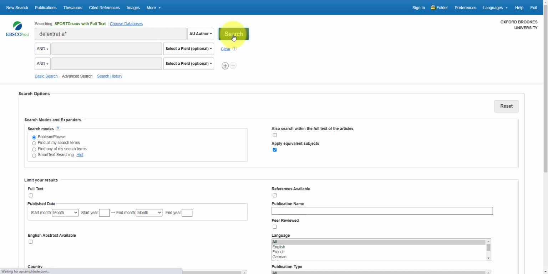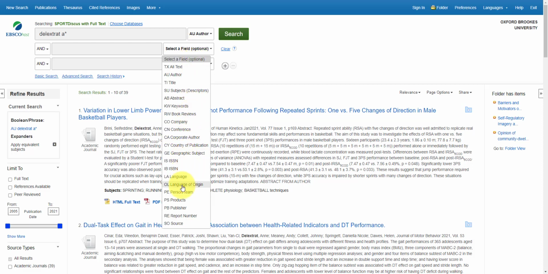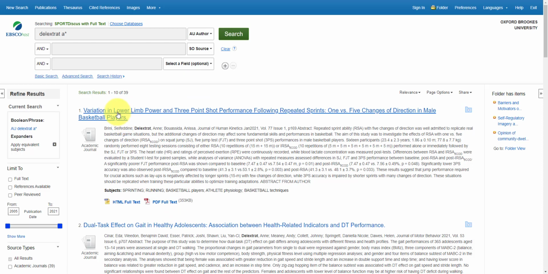Always check the results to ensure they include the intended author being searched for. If I wanted to, I could combine the search to search within a specific journal. Again, use the drop-down menu, select Source, then type the journal title into the search box.